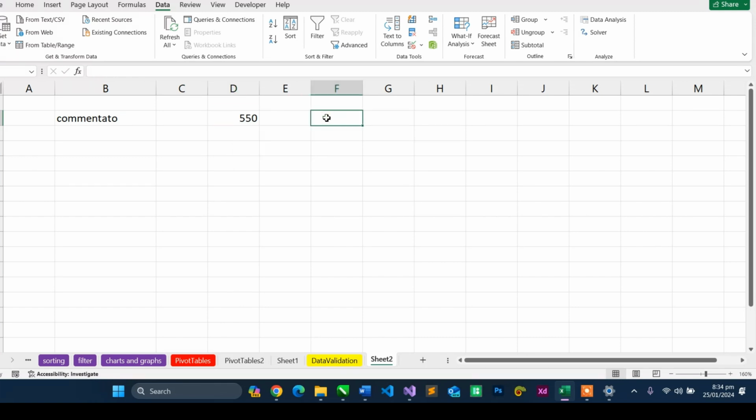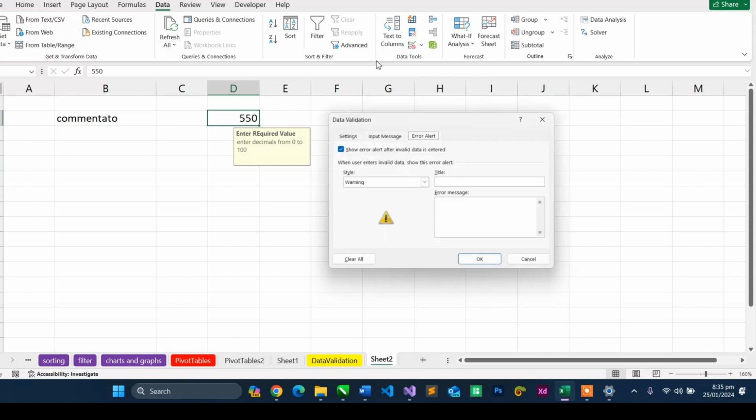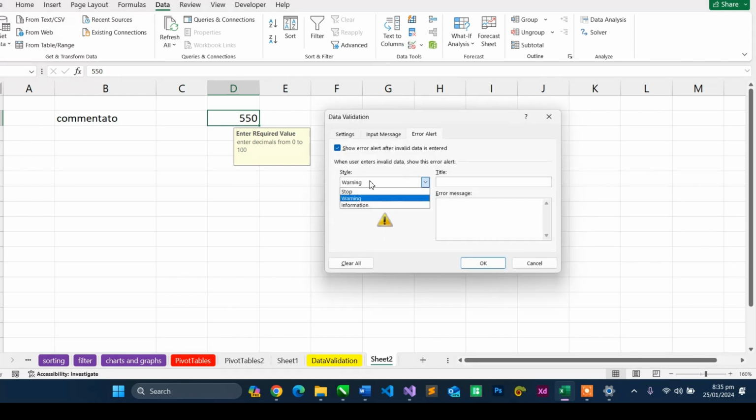So now let me just say here is equal to this cell times 5. Because of times 5, we are not supposed to get anything above 500. You don't want to get anything above 500, because if we are multiplying 100 by 5, which is the highest number we are supposed to enter here, we should get 500. But here is the case that we have changed the error alert style to warning. And like I said, don't take these things for granted.